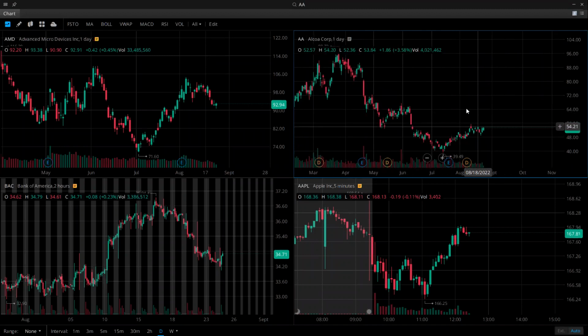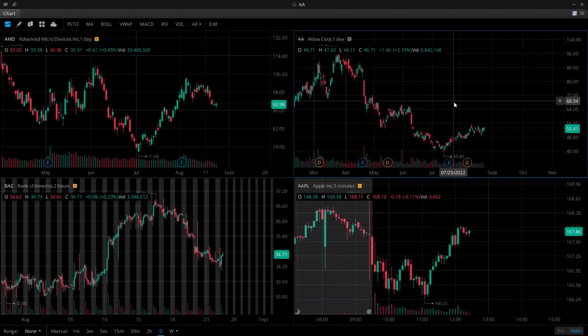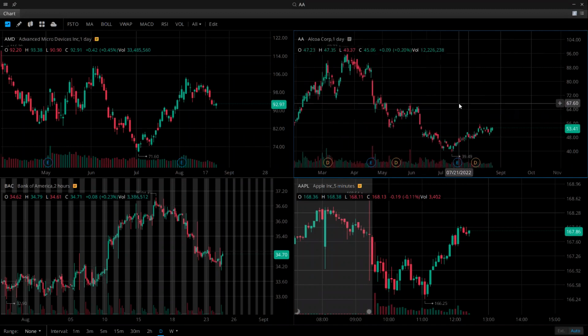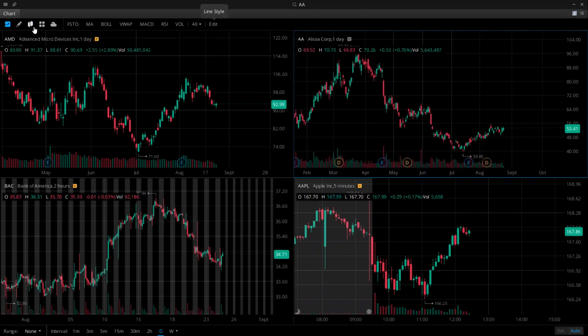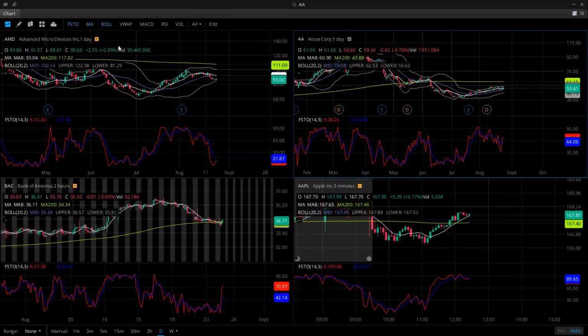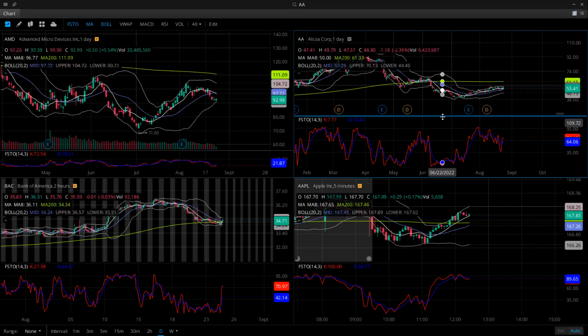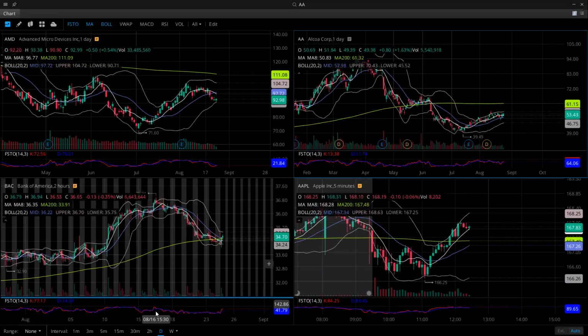The idea is finding a swing trade so you can make an entry where you buy low, sell high, rinse, repeat. And you can do this any way you want. You can do it with option spreads. You can do it with buying shares, selling shares, however you want to do it. Selling put credit spreads, a million ways to skin this cat. That's the whole point, is making sure that we find you guys a decent trade setup and we get the word out.